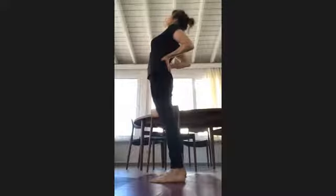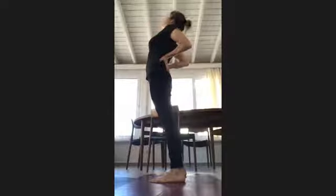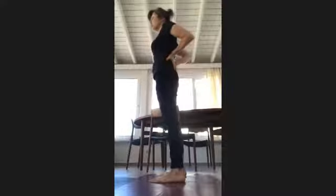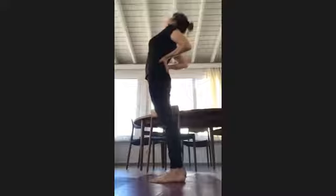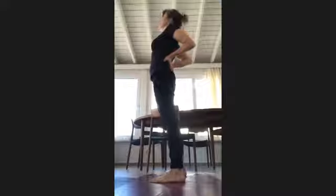Inhale 2, nose up or chin to chest. Exhale back. Inhale 3, nose up or chin to chest. Exhale back. Match your breath to the movement. Inhale 4. Exhale back. Squeeze your shoulder blades. Inhale 5.